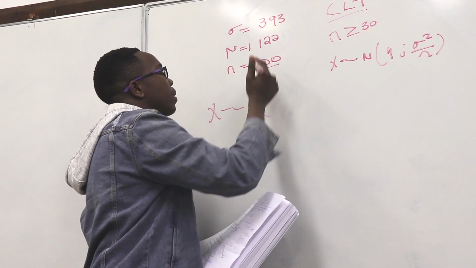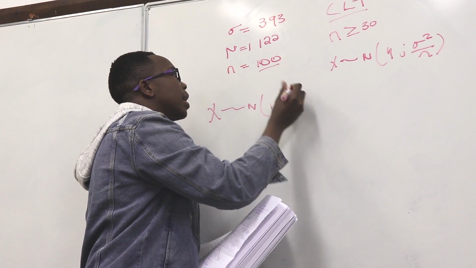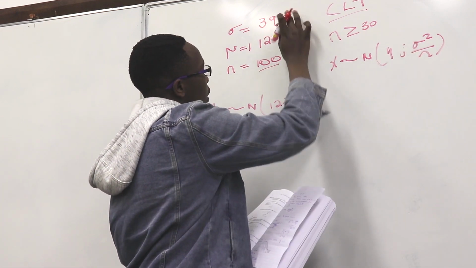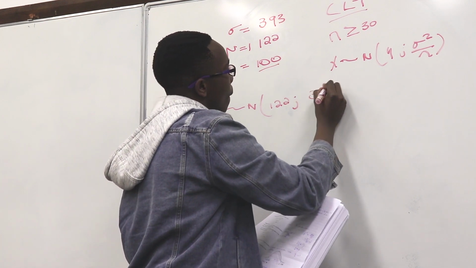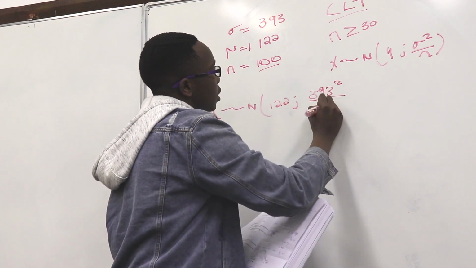So we can say our x bar is normally distributed with a mean of 1125 and a variance. Remember, this is a standard deviation and here we have a variance, so we have to square this number. And then our n is 100. Sorry, with your distribution, is that not supposed to be x bar? X bar, oh yeah.